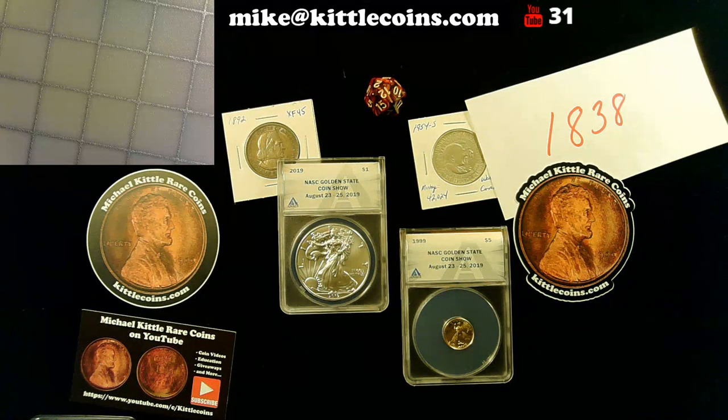ANA membership, I mean, there's other benefits of it too that I'm not even thinking of. For younger collectors, there's all kinds of quizzes and trivia things on the website you can do and print out certificates. They'll mail you a coin on your birthday if you're a young collector. They have a youth auction at least once a year, where all during the year you earn what they call YN dollars, young numismatist dollars, and there's different ways. Like if you check out books at the library, they'll send you like $10 or $50 or whatever they give you for that. So all during the year, there's ways you can earn money.